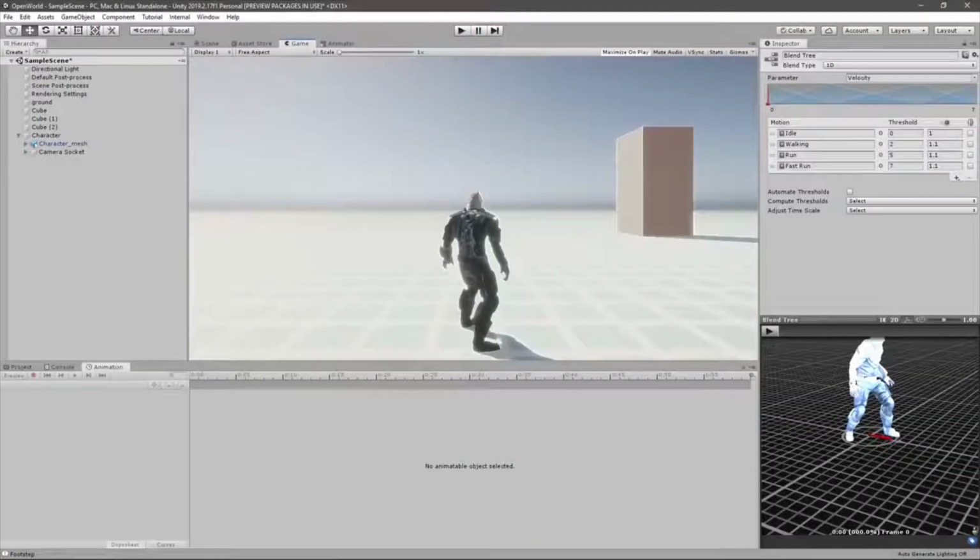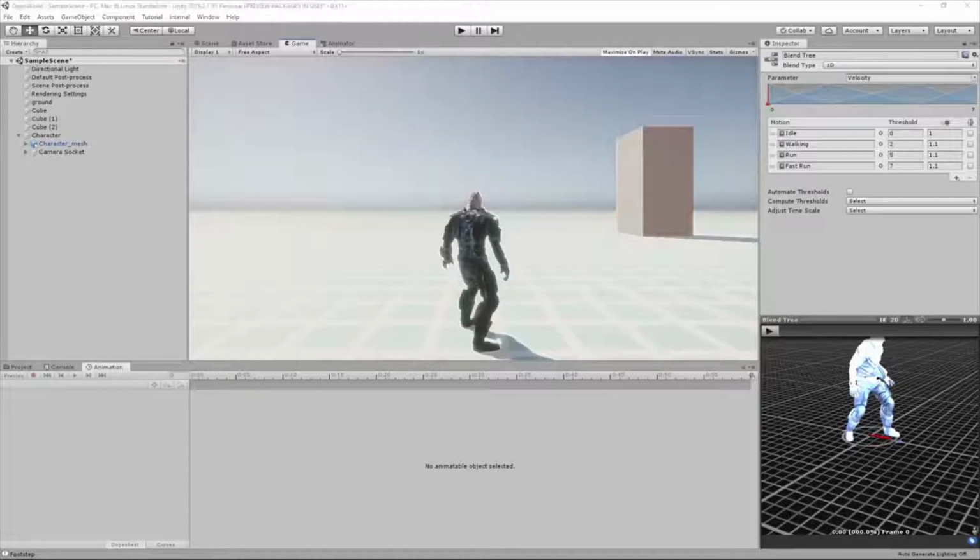Okay, so that's what I'm going to cover in this episode: how to differentiate the sound of the footsteps based on the movement speed of the character.